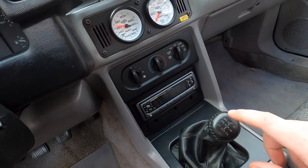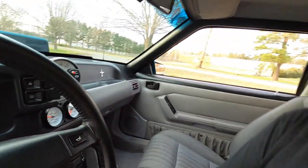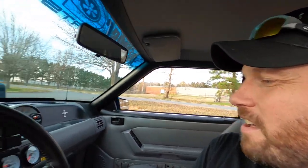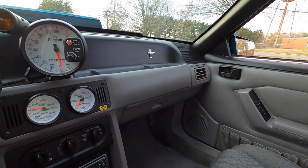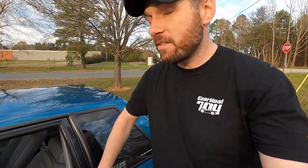It does have the Tremec 3550 transmission. And it's just not all show — you can probably tell by the gauges and stuff, it has a lot of go. I'm going to pop the hood here in a second. But look how immaculate this interior is. In Reef Blue — as you guys know, Reef Blue is one-year-only. He's been chasing this car essentially since '99. He's had it about four years and has not made too many changes. One of the recent changes we're going to talk about when I pop the hood.